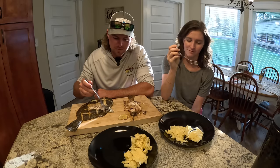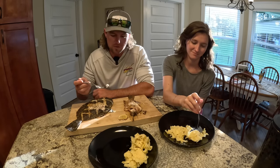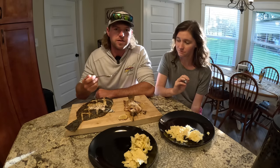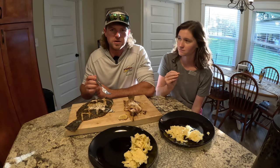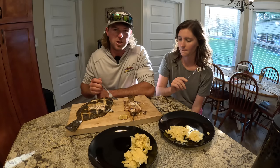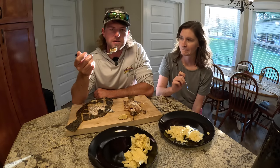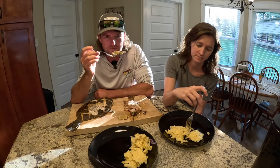All right, so come to the conclusion that she doesn't like whole fish, or maybe it's just the fish on the grill. I don't know, too many factors, but I eat fish a lot. Maybe the seasoning? And this is really good. We did try a different seasoning. We usually use Everglades fish and chicken. I use the Slappy Mama and the Lowry's seasoning salt this time. But I guess everybody's got different taste buds, but this right here, it's very good.